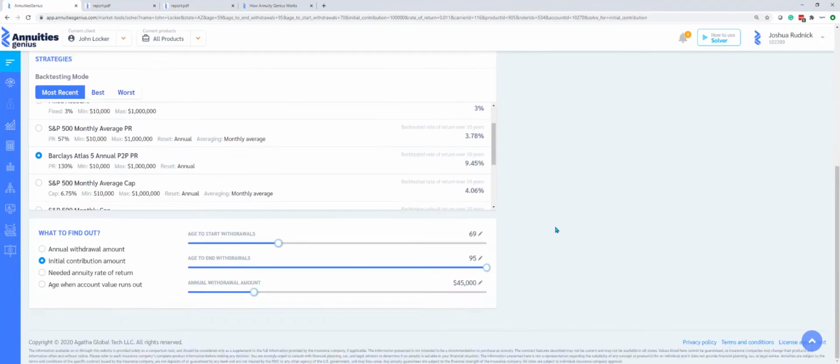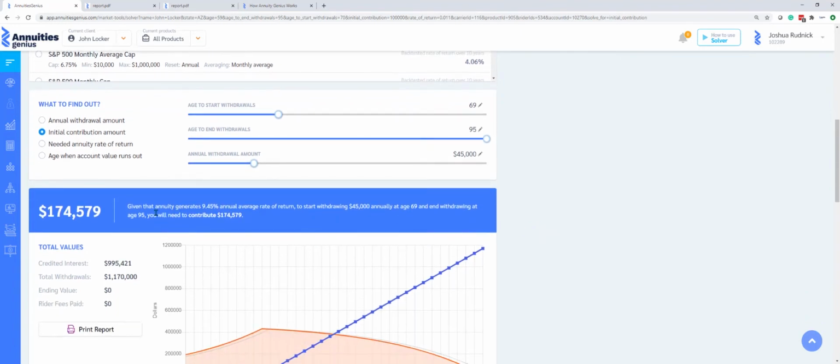And it's going to tell us, given that annuity generates 9.45 on an annual rate average, to start withdrawing $45,000 annually at age 69 and ending the withdrawals at age 95, you will need to contribute $174,000. So again, that's best case scenario. You can print out that report if you want, and then go to the next one.